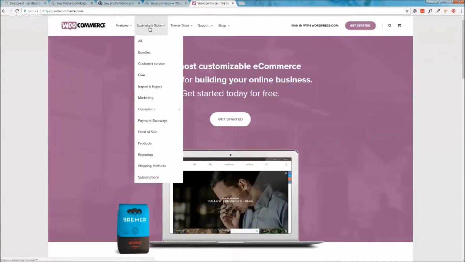Here's what I was talking about with the extensions. If you go over to Extension Store, you can see all of these different categories. So if you want a subscription where they're going to have recurring payments, there's a bunch of options for that. Different shipping methods and statistics that you could pull, different options in relation to the products. If you want to have an integration to a point of sale, which is basically your cash register, payment gateways, different marketing functions and capabilities. They have an entire section of free extensions, any kind of thing that you would need.